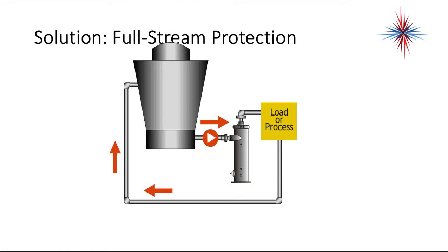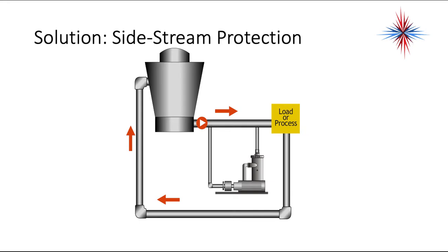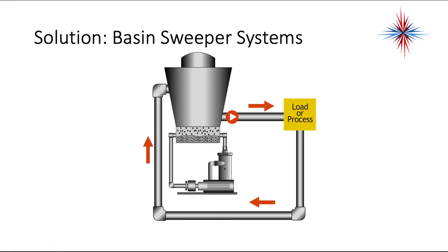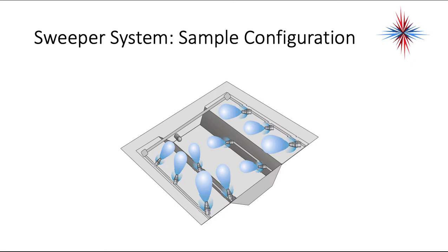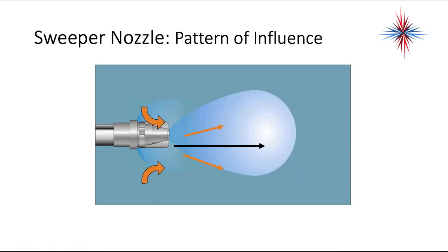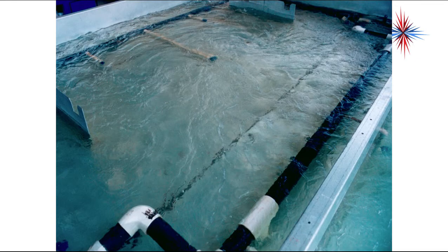Full stream protection means we do not reduce water flow. For side stream, if we need additional flow capacity, we can add an extra pipe to the pumping system to pull in and maintain a little more water flow. Basin sweeper systems are another option — we pump water through nozzles to blast solids off the basin bottom and then filter them out. There's an extra pump at the bottom of the cooling tower, and the nozzles push water around to keep solids off the bottom, with the water surface showing the controlled turbulence created by the hydro boosters.